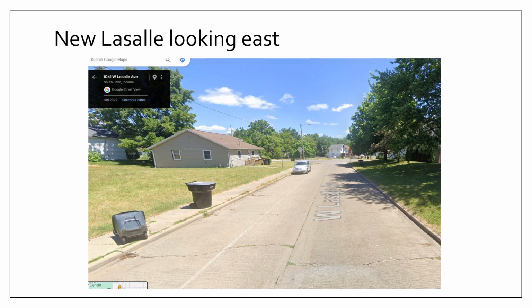We look at the present day now, we see things look a whole lot different. That's now a street. This is where Cummins was. But look at that house. It sure looks like the same house to me. I think that's pretty cool. Just think of all the things that house has seen if it could only talk. All the railroad stories it could tell.